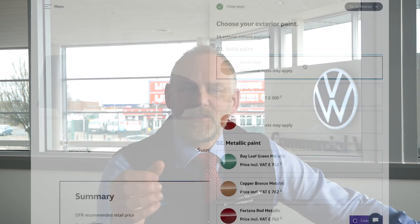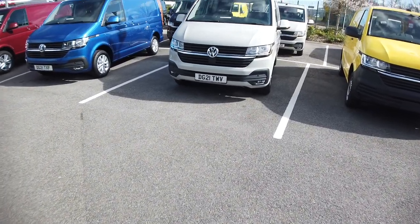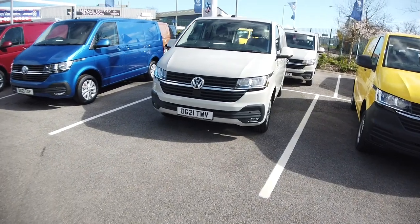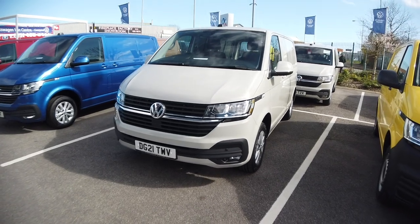That's far more important than wondering whether it's going to be worth £200 more at the end of five years because of the colour. Anyway, let's have a look at the colours. So you start off with Ascot Grey — that's one of the two solid colours which are a no-cost option. Ascot Grey is a relatively new colour and very, very popular. You either really like it or you don't. It looks so much better in the flesh than on a web page or in the brochure — it's that off-white colour but really, really smart. There is also a two-tone version.